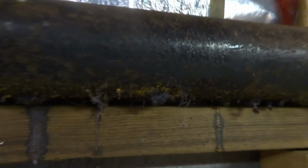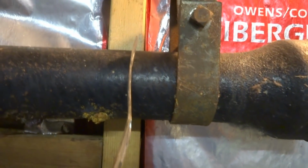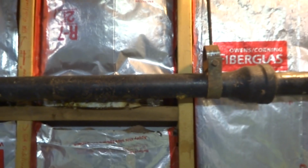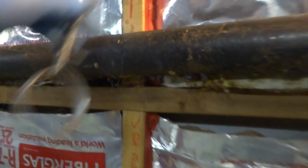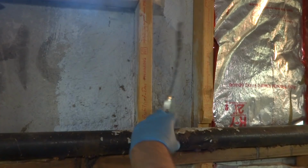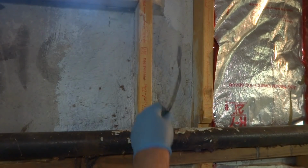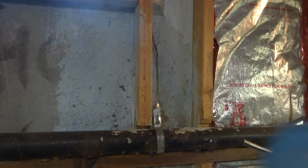Couple of hangers on it. You can see it's just all rotted here. Rotted right along, the little dingleberries hanging. I'm gonna make another cut here. So I'll put another hanger here, a hanger here, and a hanger there to catch it so it don't break. Maybe a hanger here, maybe three, so it don't fall and break, you know, I don't want to make a mess.